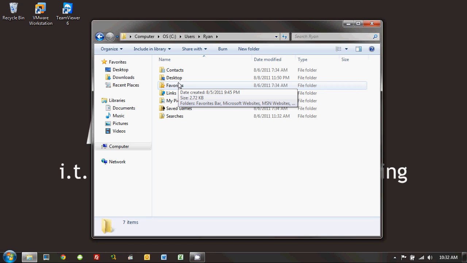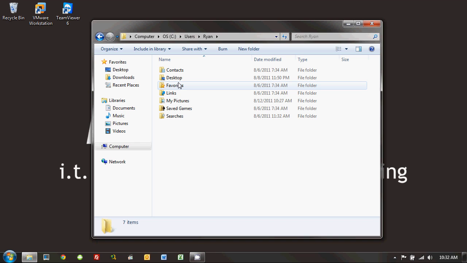I like to move them for recoverability purposes, so that if something happens to my Windows 7 installation, it doesn't become a problem having to get at them. So I can reinstall Windows, and my documents are over here in another hard drive, so I'm good to go. Or a USB stick or a server somewhere. But also, there's actually a lot of applications nowadays that store default settings within the My Documents folder. And so those customized settings will be lost too if something were to happen to your Windows installation or your computer.